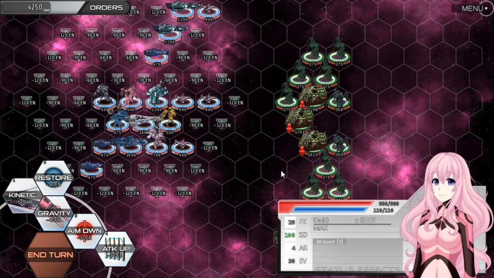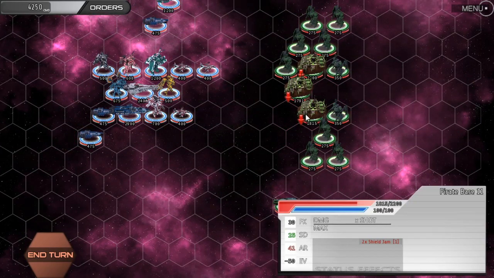So lastly, it'll be a bunch of aim downs. So the pirate bases are gonna fire torpedoes.